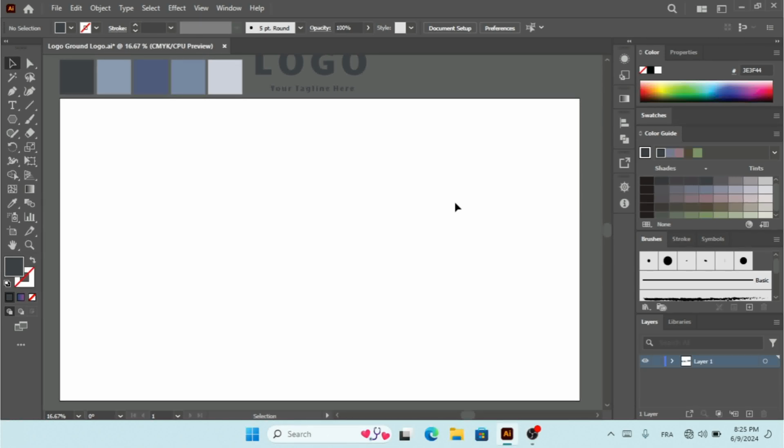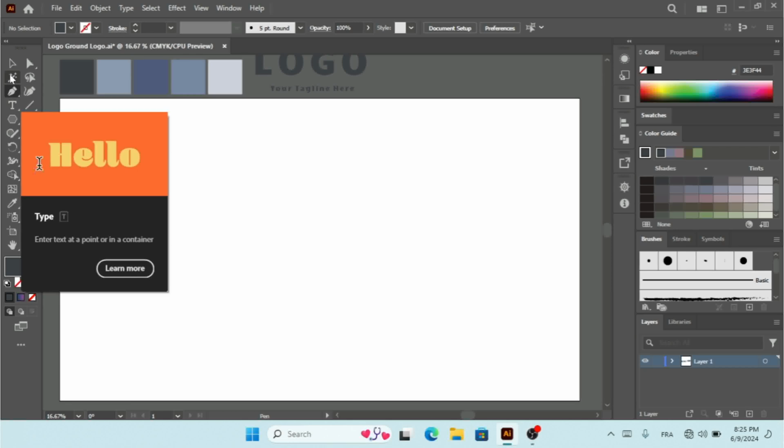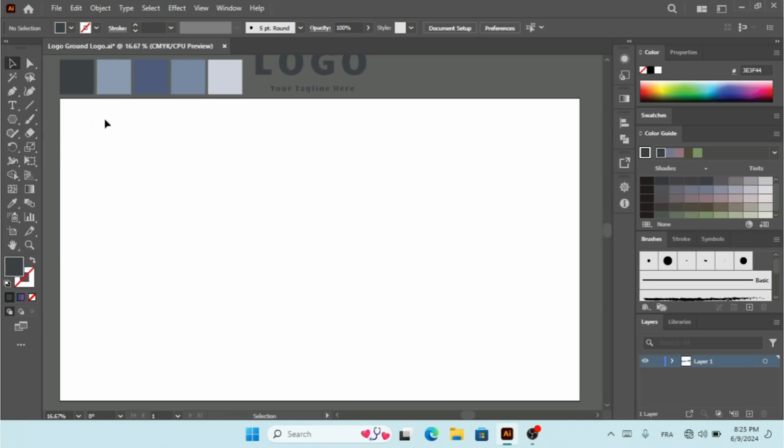Today in this video I'm going to design a modern logo using the sturdy cube shape here with Illustrator. So first we need to create our own custom grid so we can create this type of logo. But before we create this custom logo, let me show you the colors here.